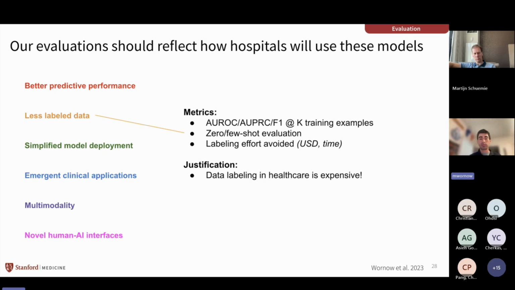And so we'd like to see the field move a little bit more towards few-shot, zero-shot evaluation, which is where we think we've seen the biggest benefits of large language models like GPT-4, right? Like when you use ChatGPT, you don't have to fine tune it. You just type in text, right? And so the closer we can get to that in the healthcare setting, we think the more powerful the applications will be.